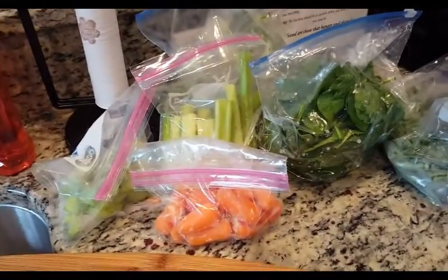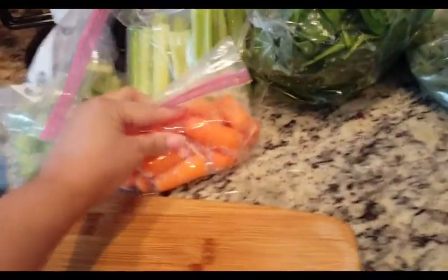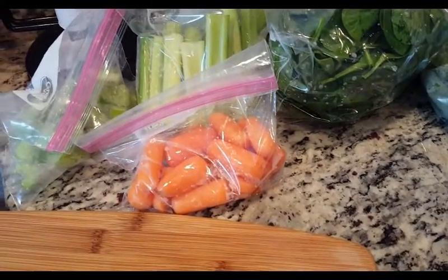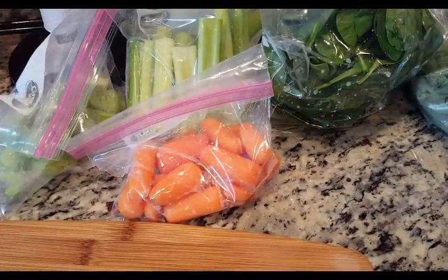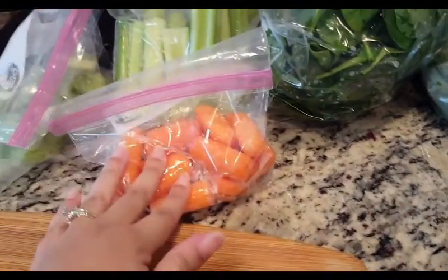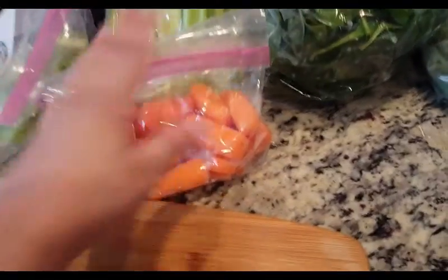Alright, so I got everything sort of chopped up and bagged up and ready to go. I put some carrots aside for AJ. I'm gonna have to cook these and then chop them, make them a little bit softer. I hate carrots. I didn't really realize that carrots are really hard and crunchy. So I'm gonna cook them and soften them up and then chop them up and then put them in the Ziploc bag so that way he can have this as part of his dinner or part of his lunch.